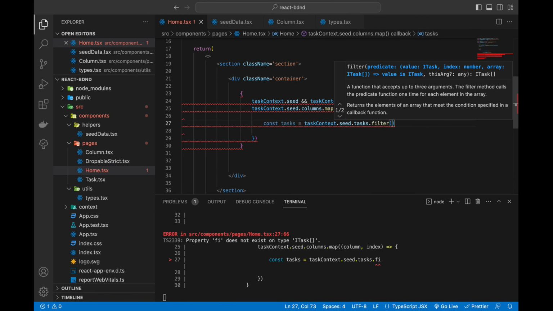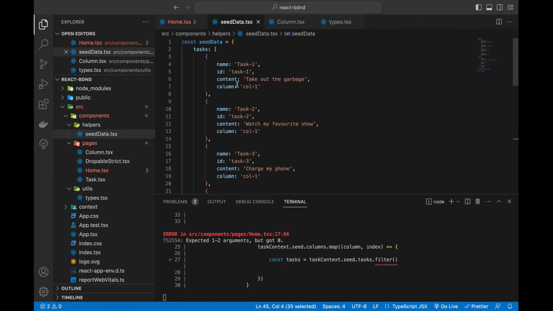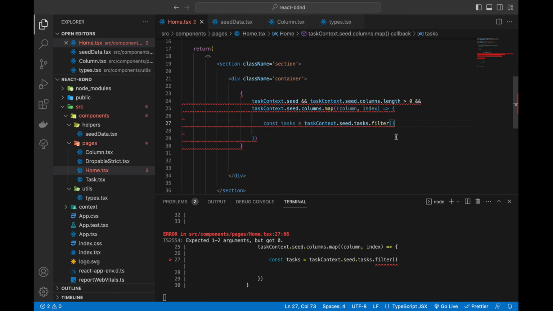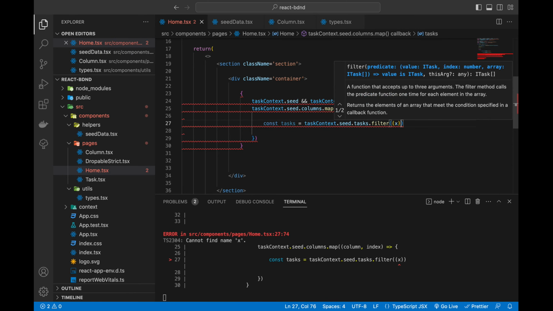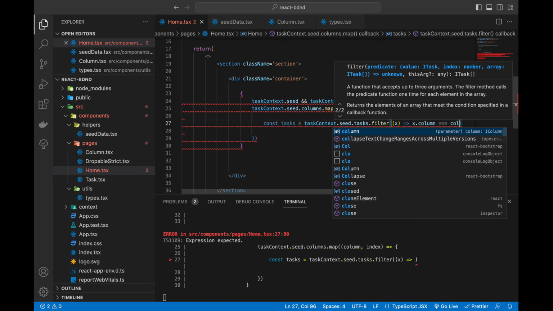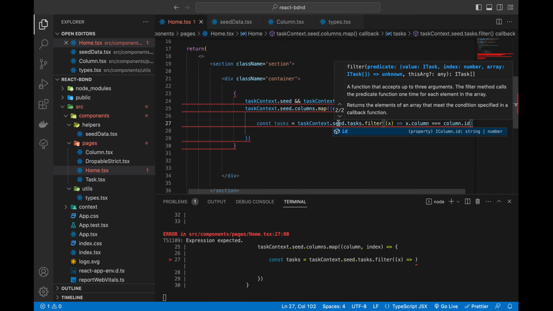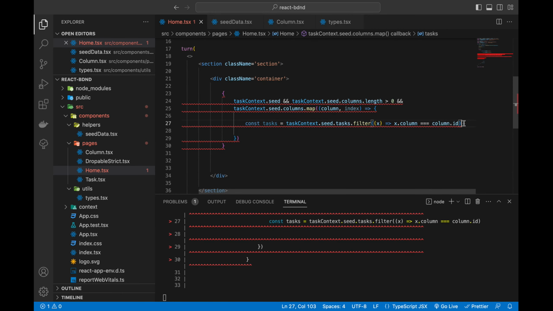Remember, all tasks in our seed data have a column they belong to, which is very easy for us. So we're going to filter all the tasks where each task column is equal to the column ID.